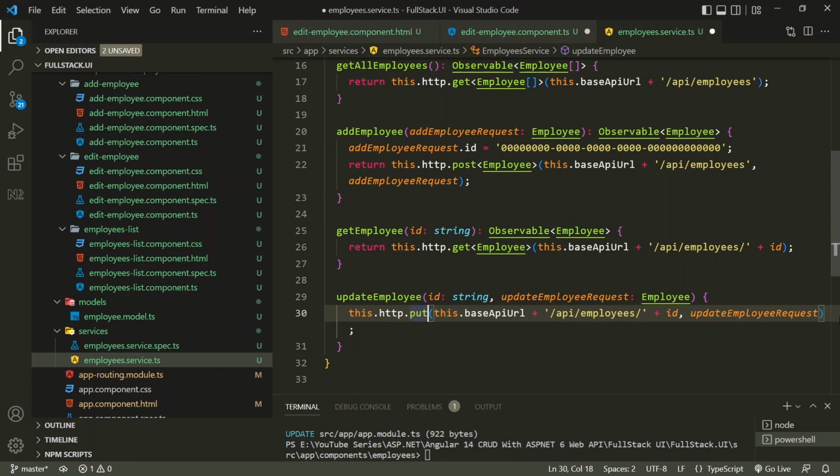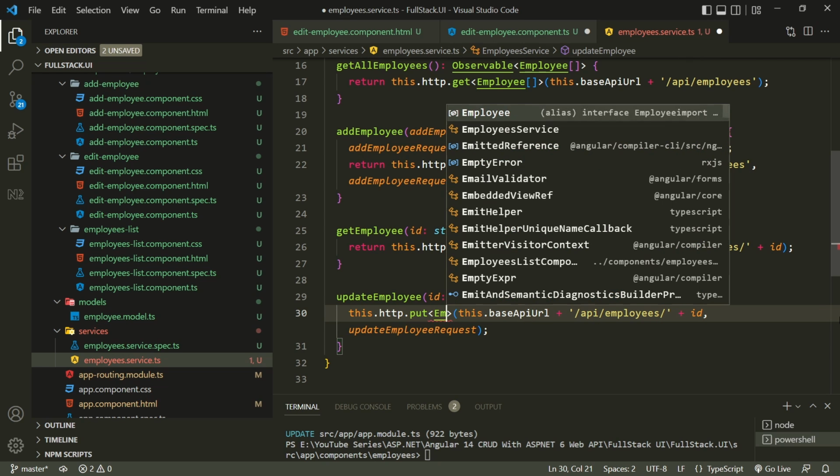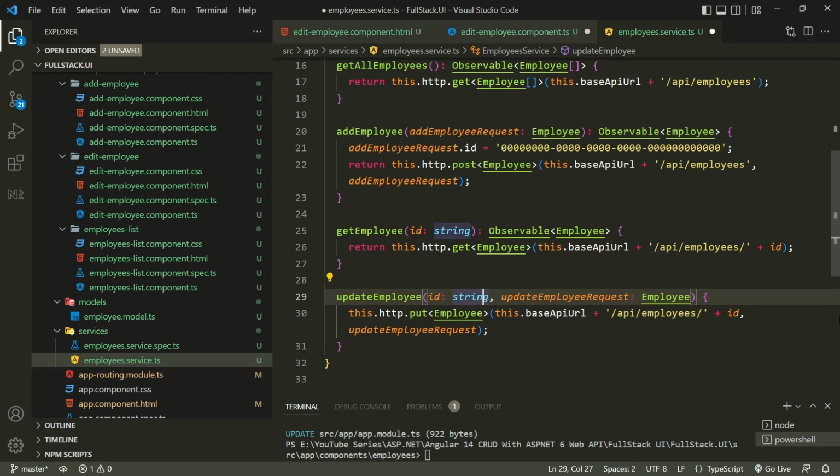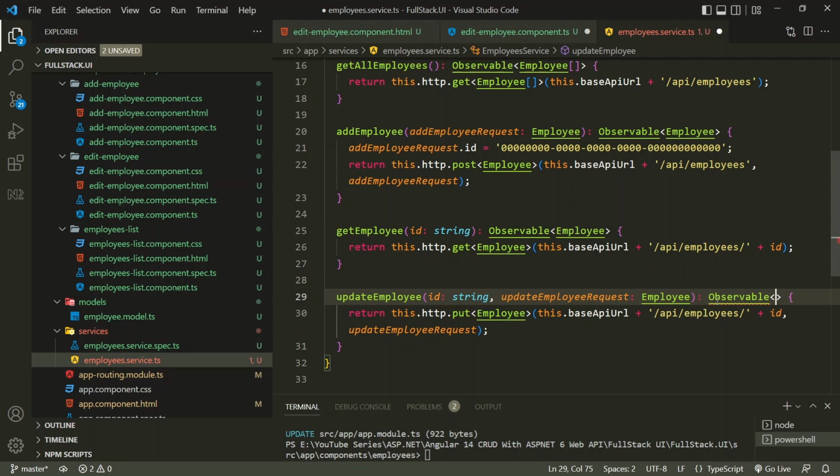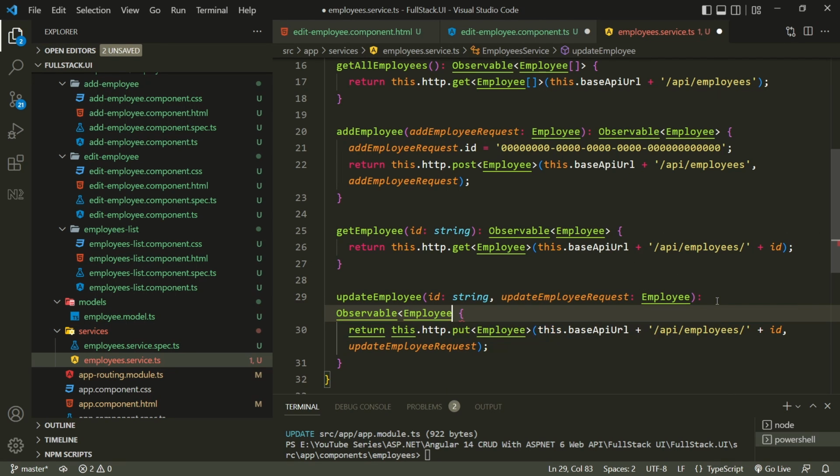And as a result, I want to map this back to an employee. And finally, return this. And I will also add the return type of this method, which is observable of type employee.